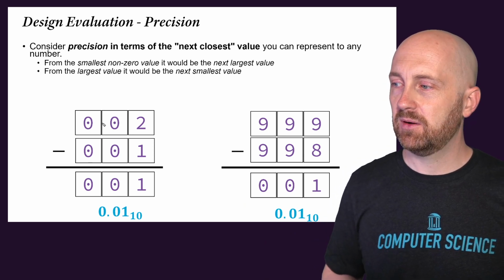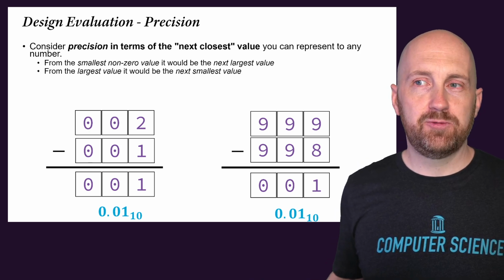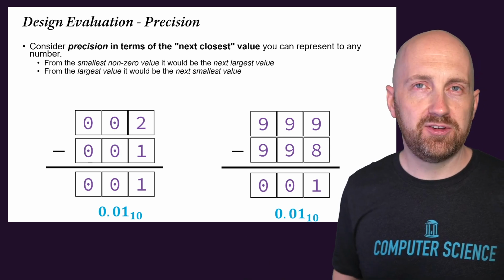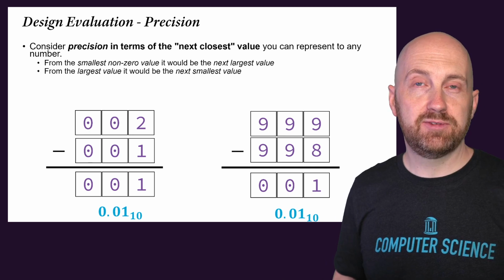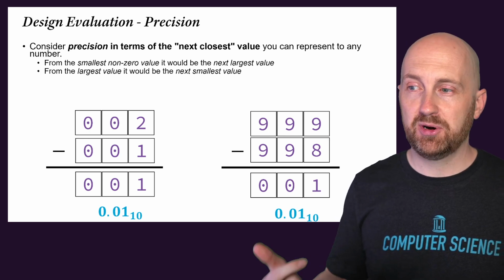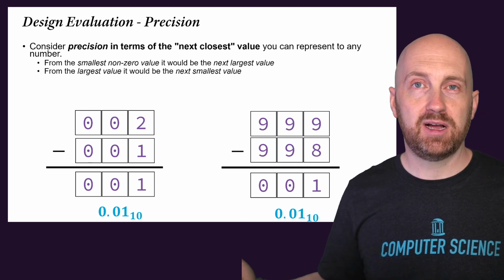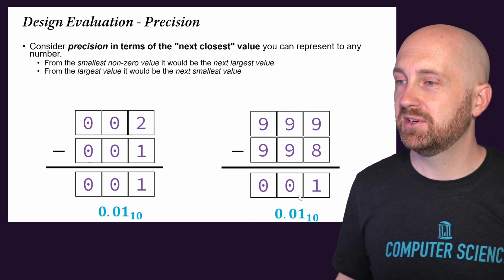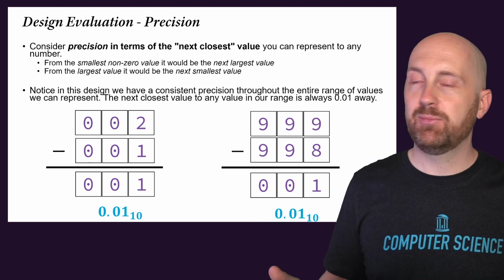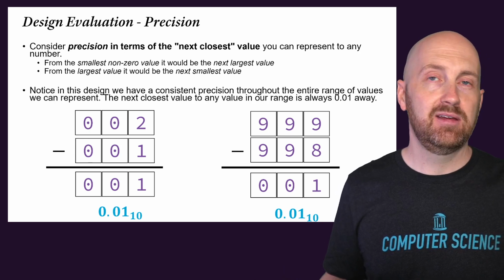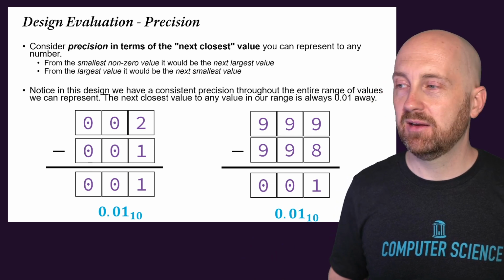How many different combinations can you form overall with 3 digits available to you in base 10? There are 1,000 different combinations, right? We have 10 digits per position. So 10 times 10 times 10 is 1,000. So there are 1,000 possible different numbers we can represent. And notice that we can represent 1,000 different numbers between 0 and 9.99. We can't represent 10, but we can represent 1,000 different values between 0 and 9.99.